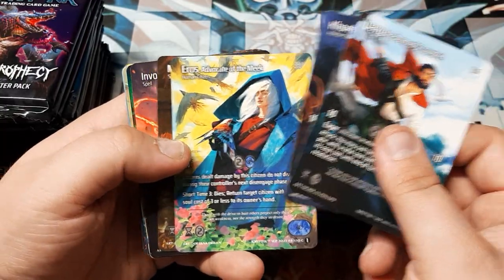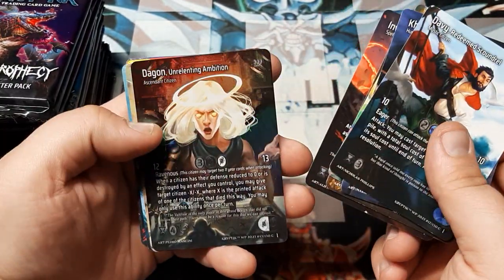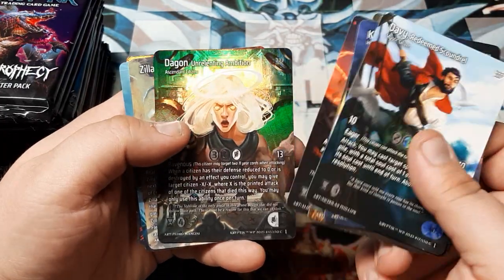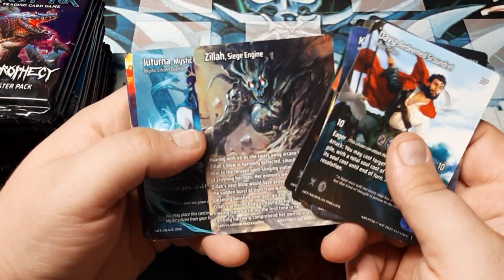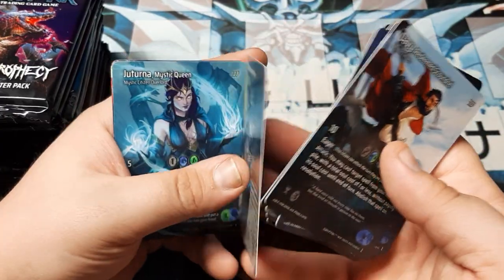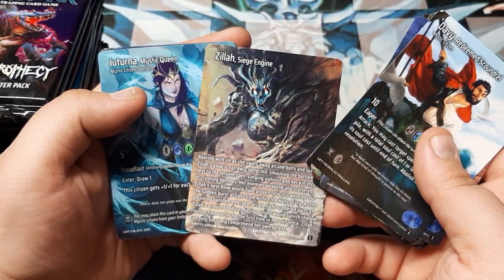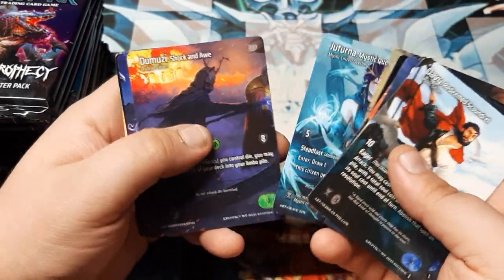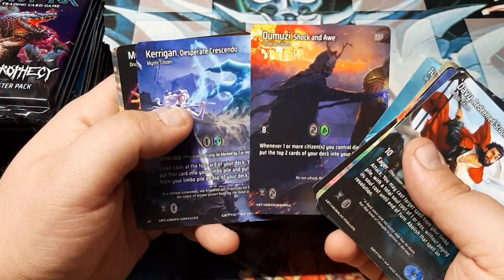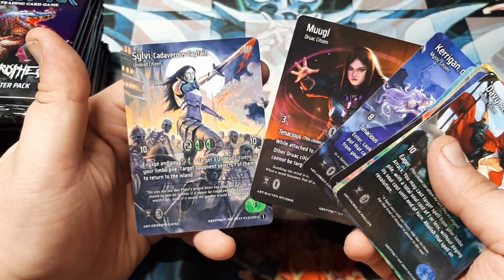We got Davy, Konsu, Eros, Memento Mori, Invoke Fire, foiled Dagon, but still common. Siege Engine Zyla, which may or may not be like a lore card. I'm not exactly sure what's going on there. That could be like a lore card. Juturna, Dumuzi, Kerrigan, Moogle, Sylvie.